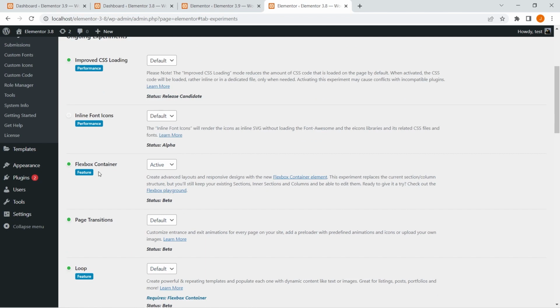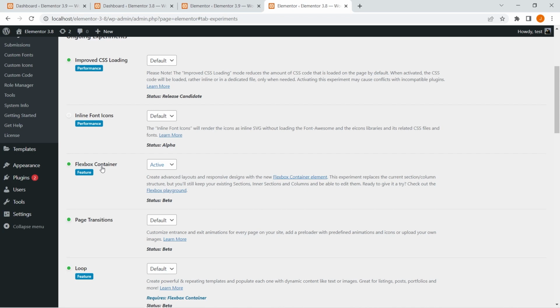However, the flexbox container is active as well. What this means is that to use the loop builder widget, you needed to activate the flexbox container. So this was the requirement in Elementor Pro 3.8 when it was released.